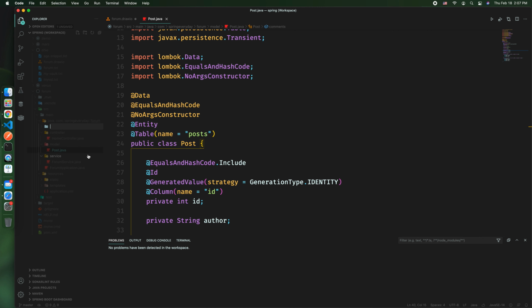We normally put it under something like data, and this is the database layer. We want to make sure it's in data. Now, because we are talking about a post table, we can name it Post. You can name it anything. Repository.